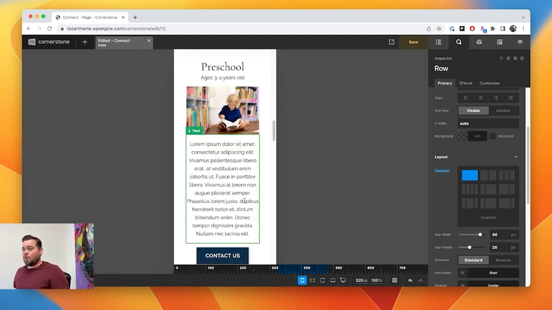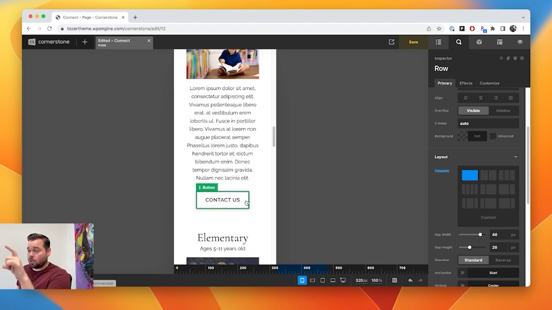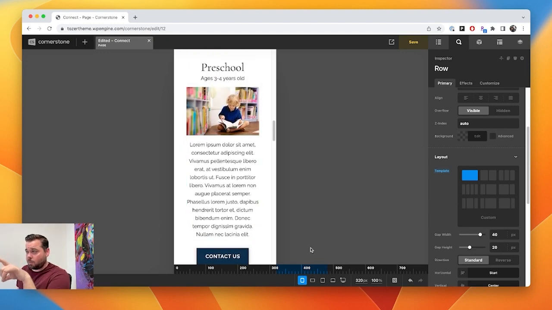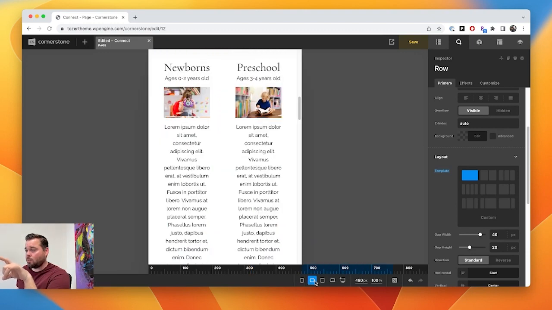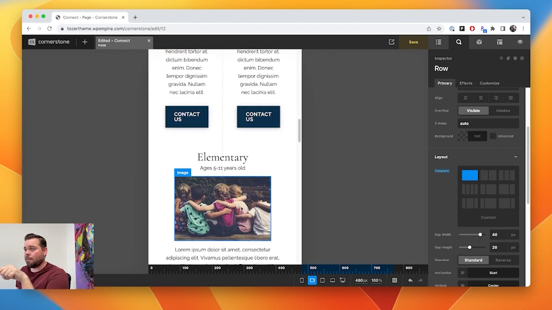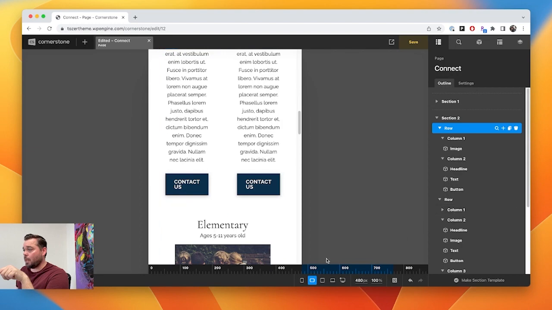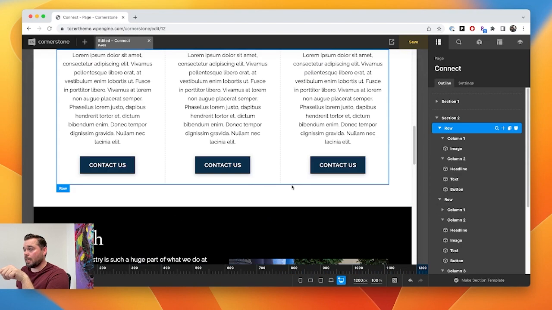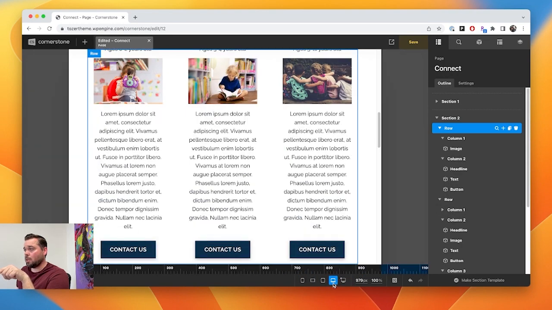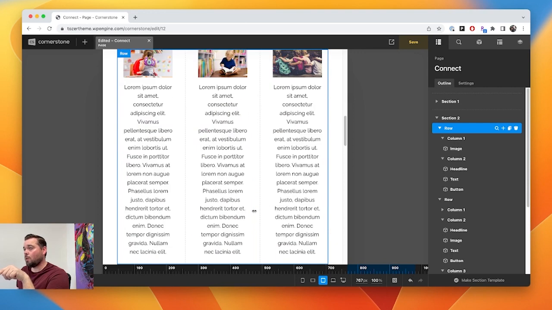So if we go here into this new thing that we just built, you'll notice that it looks really good on a mobile device as is, but I don't really like it on a landscape mobile. I don't really want this side by side here. And so I'm going to go ahead and go to this row now. And actually, let me make sure, like I said, we should work our way top to bottom. So let's go here. Are we good with this? Are we good with this? Let's just say we are.